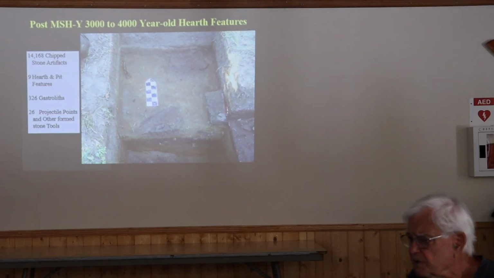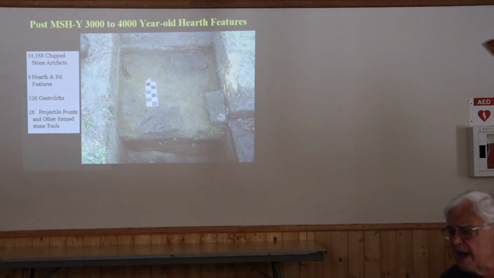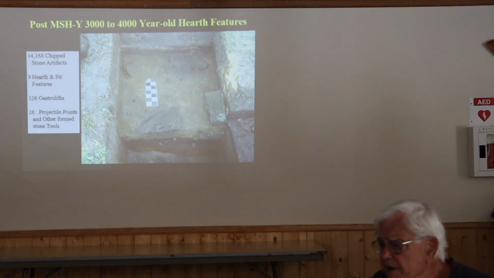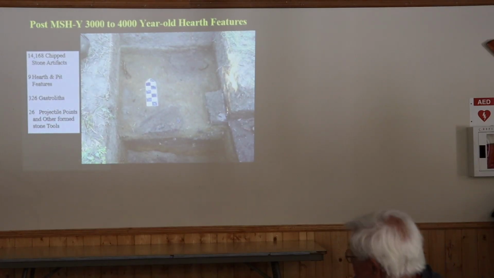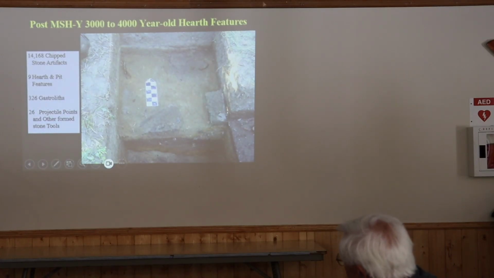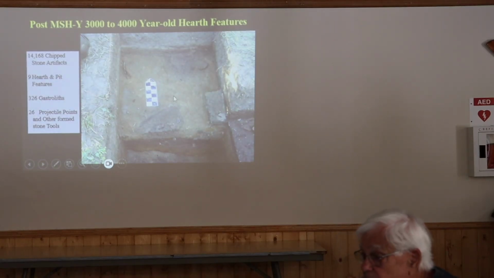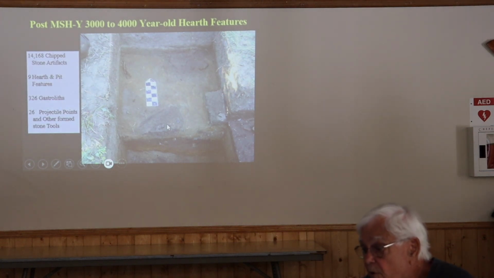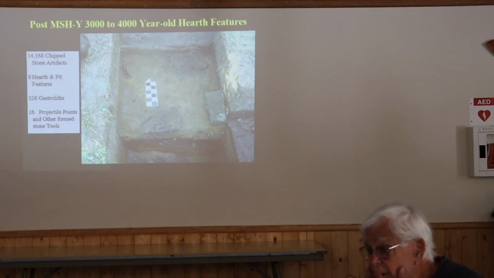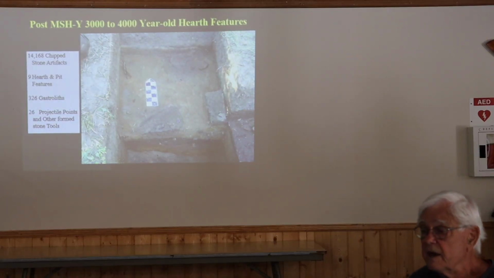So just to give you an example of what it comes down to, this is the surface at the bottom of an excavation unit that's still wet. So the broader area up here, and the bottom of several hearth features that were arrayed on that surface. That surface dates to between 4,000 and 3,500 years ago, and I'll show you why we know in a moment. And it had an incredible density of material.